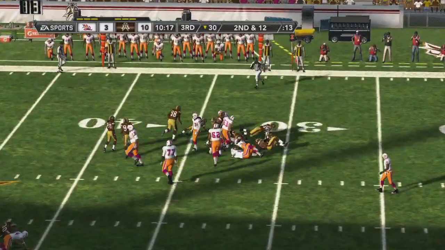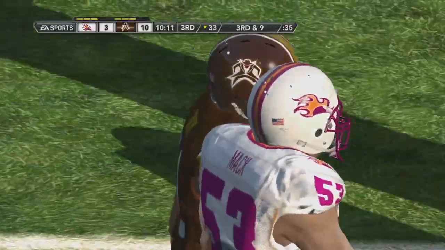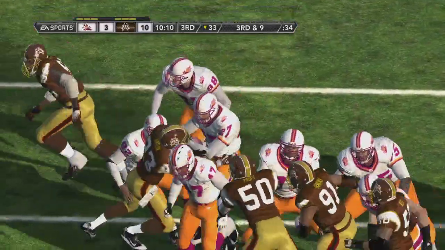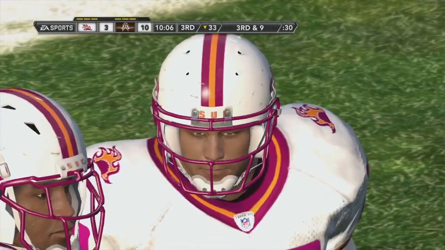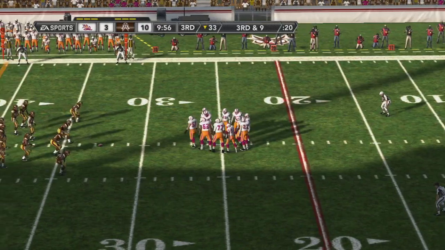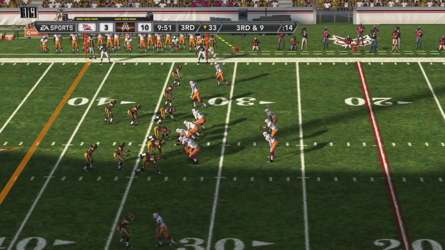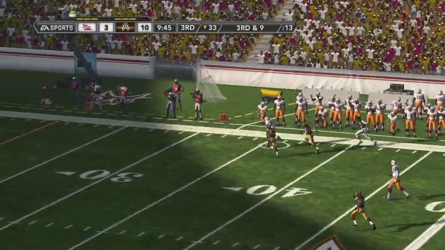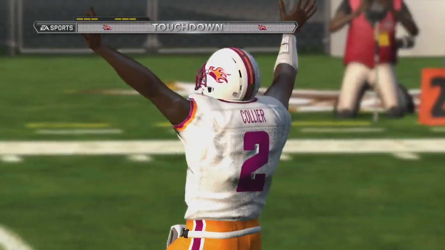Gives it to the back. He's brought down at about the 33-yard line by Jenkins. From their own 33-yard line. He's going to his right, throws, and he's running with a purpose now. They can't catch him. He's got it.